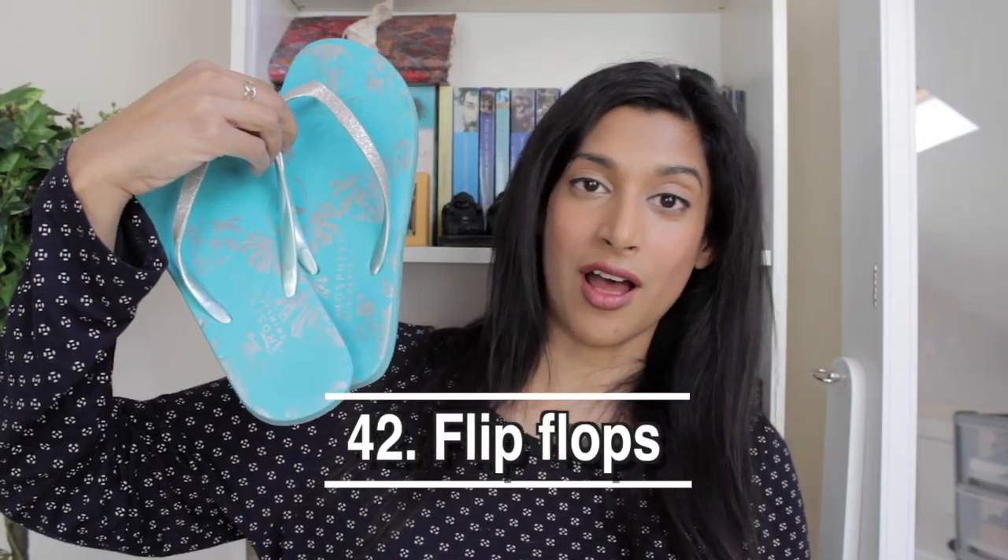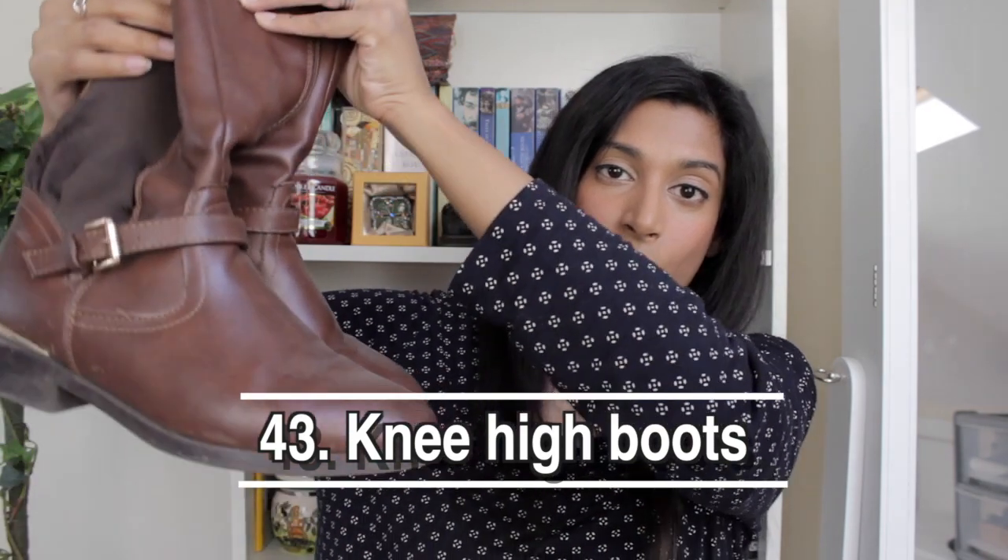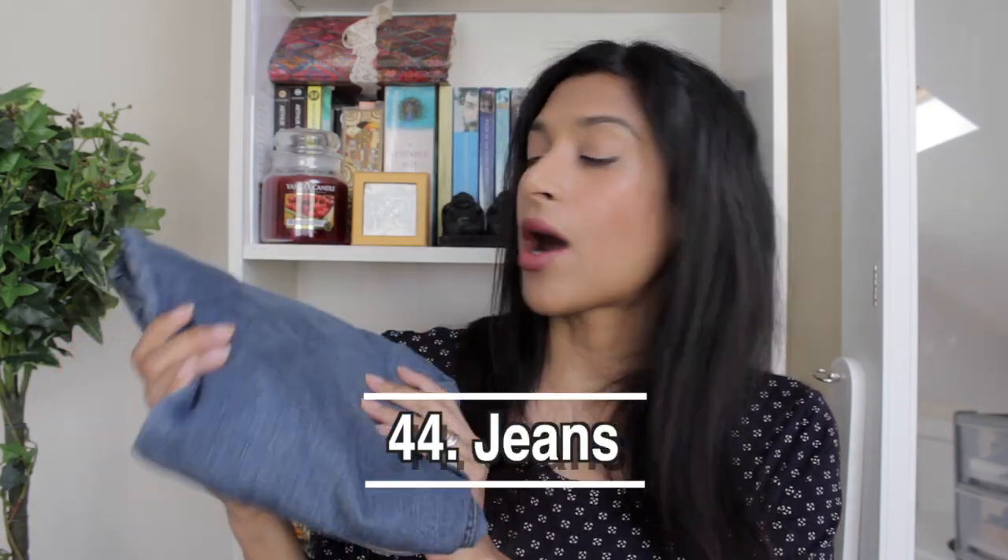Next is my only pair of flip-flops — I wear them all the time at home. After that, my only pair of knee-high boots — they're brown boots from New Look. I'd love a pair of black heeled boots too but with lockdown I don't find it necessary right now. Next are my only pair of jeans — blue jeans from River Island, a gift from my mother-in-law for my birthday. The fit is really nice and blue is my favourite colour for jeans.